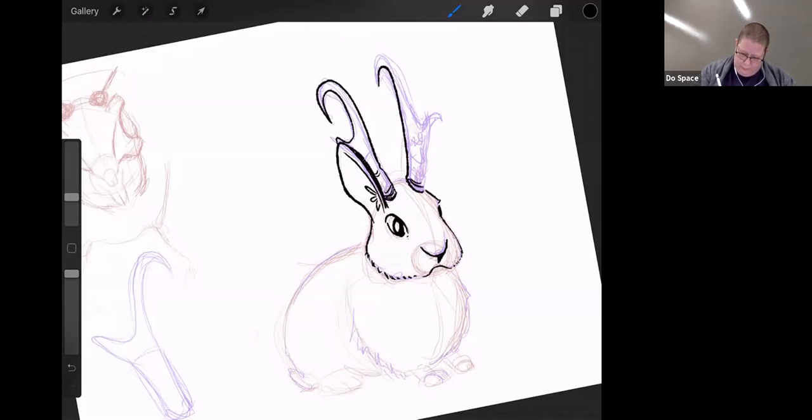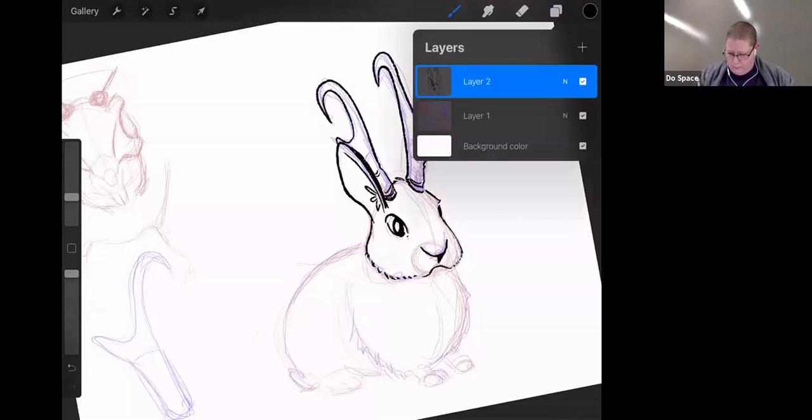Some texture in here. A little bit of fur going.